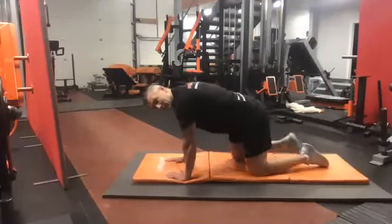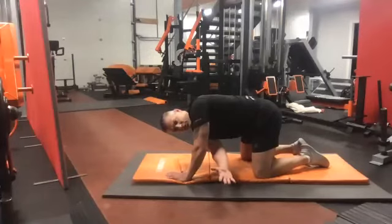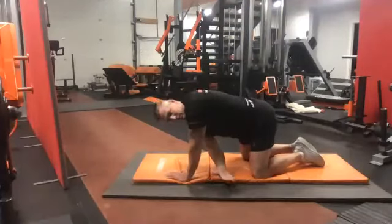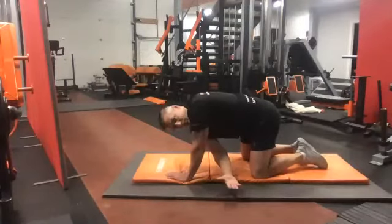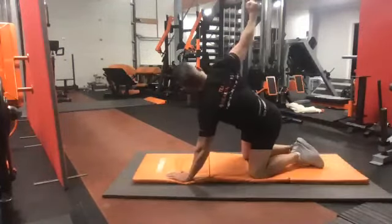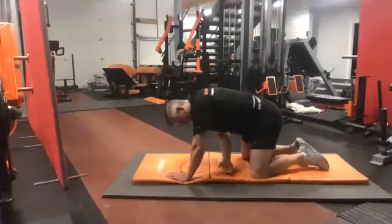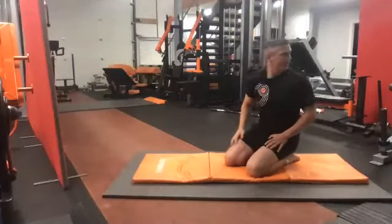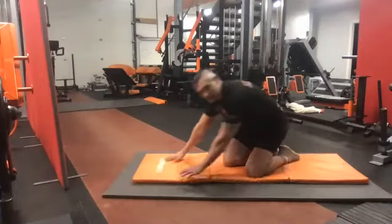And then come back into a box position. And you're going to reach underneath. Feel the end range of rotation. Stretch as far as you can. And then open out and rotate as far around the other way as you can. Do 10 on each side. We've got 3 more. And then swap to the other side.